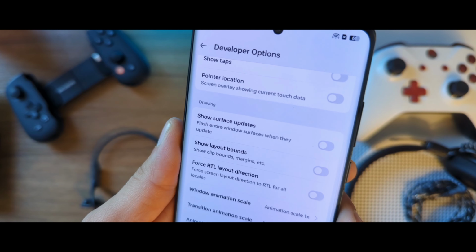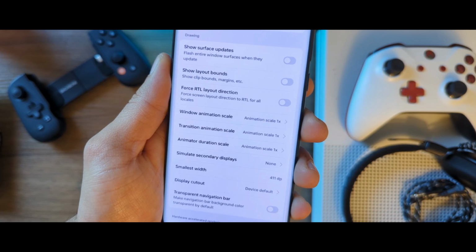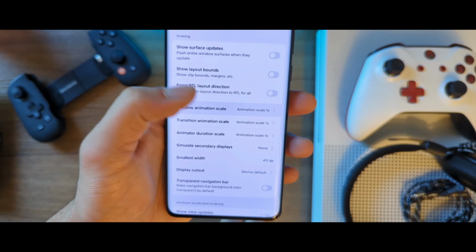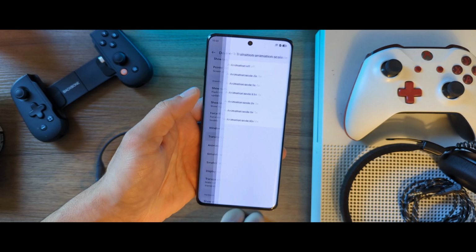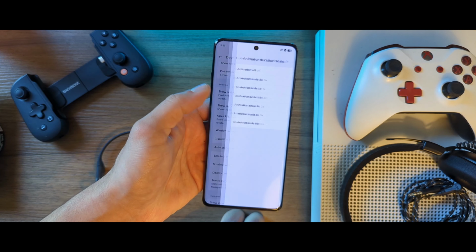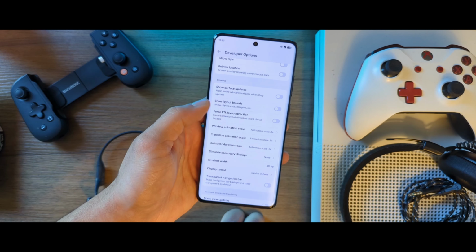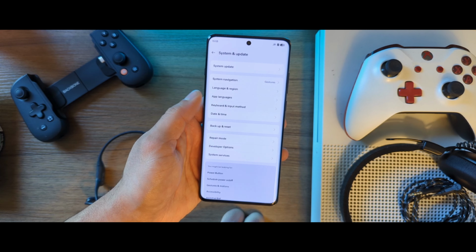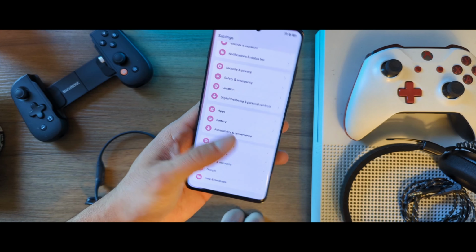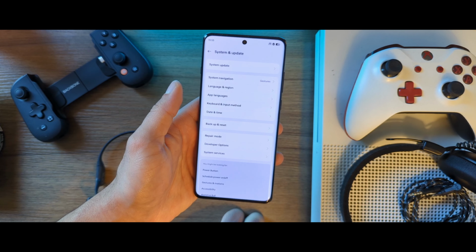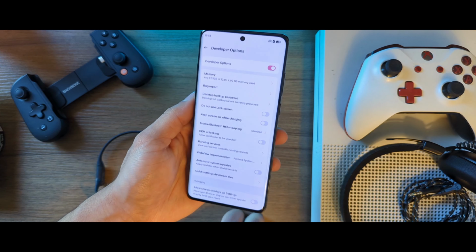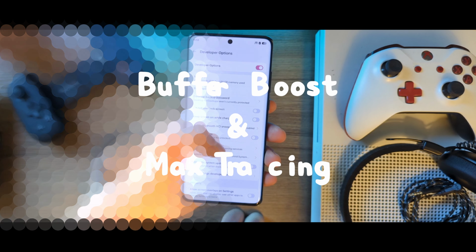The first trick is reducing your phone's animation scale. This is one of the easiest and most effective tweaks to speed up your phone. Go into developer options and look for the following settings. They are usually set at 1x by default. Now change them all to 0.5. This will make all the animations on your phone twice as fast, which gives your device a snappier feel without using extra processing power. And just like that, your phone will feel faster. You'll notice the difference immediately.